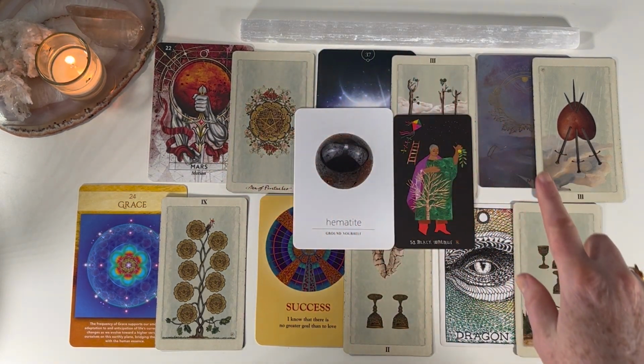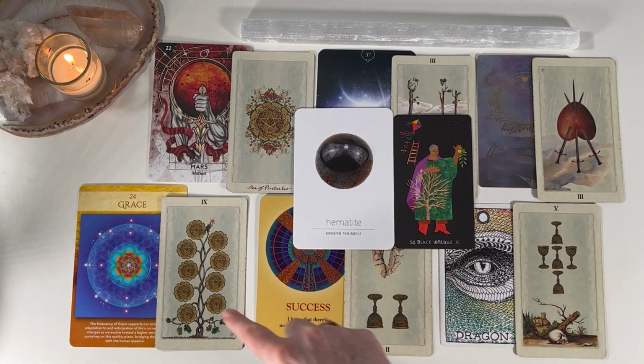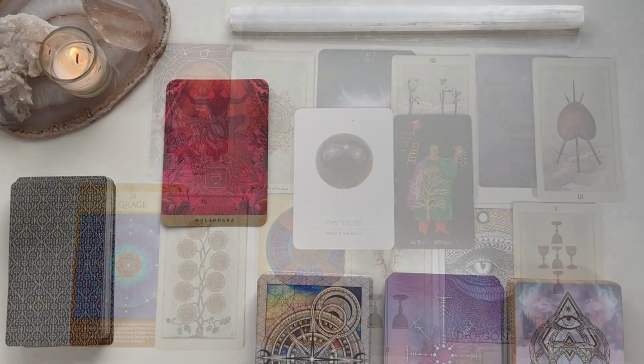So we've gone from the crown chakra down to the root. And next time we will go up again to the third eye and check in with our inner knowing. All right, see you guys.